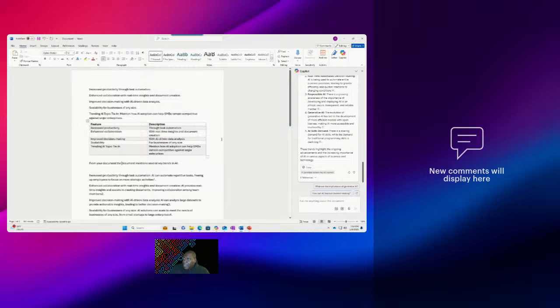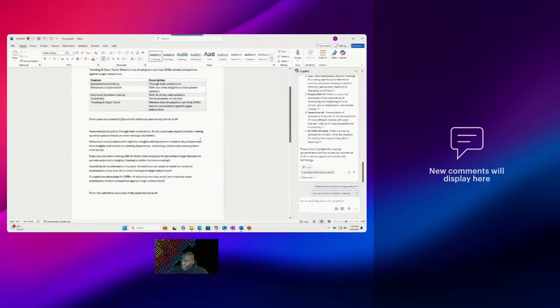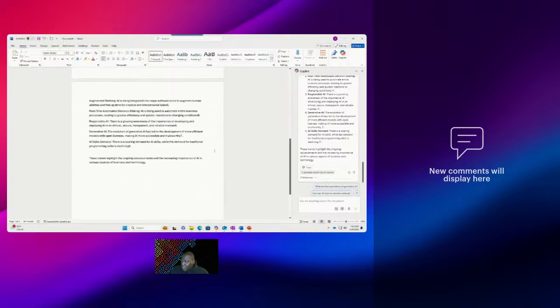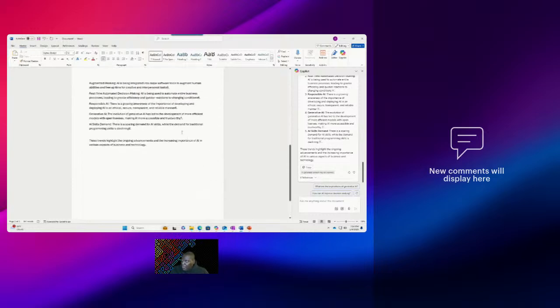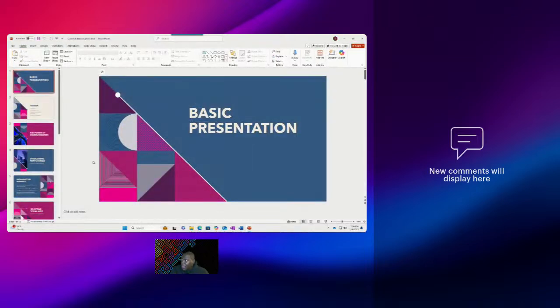So this is Copilot for Word, which is pretty much the same as OneNote, but slightly different in how it executes. But what I like is that when it comes to PowerPoint, it does do a better job enhancing your presentation and things like that.